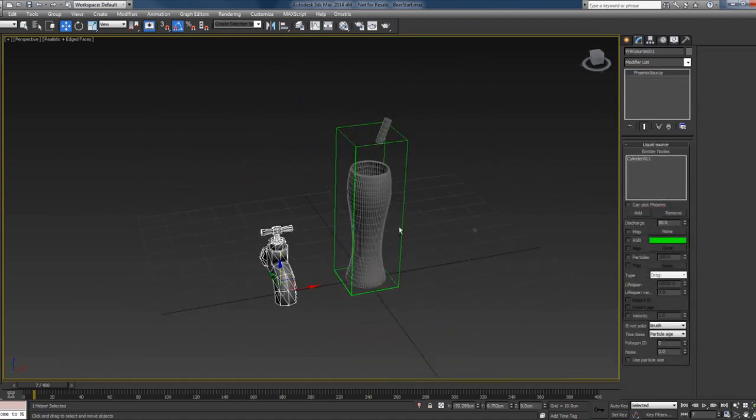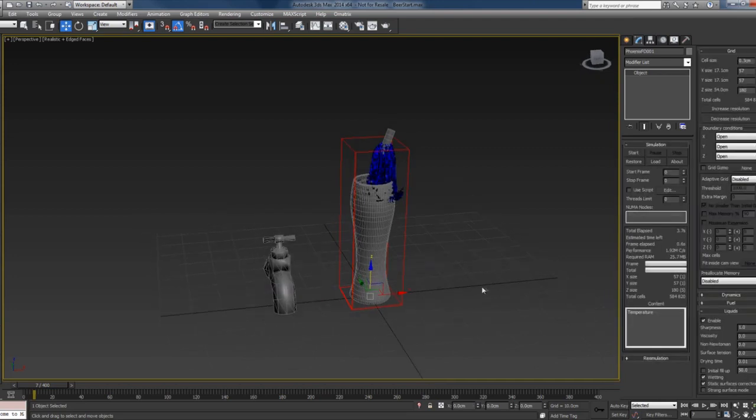I can now select the source, and here under Polygon ID I can say emit only from polygon ID 1, and I'll also set the mode to inject, so that I'm injecting the liquid instead of brushing it into the simulator, and press the start button again.